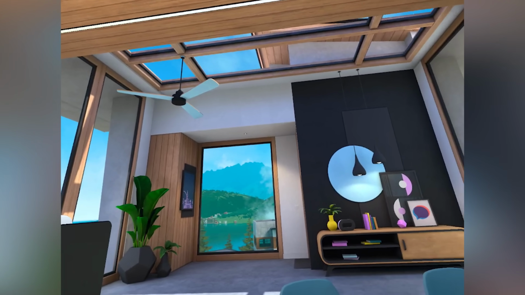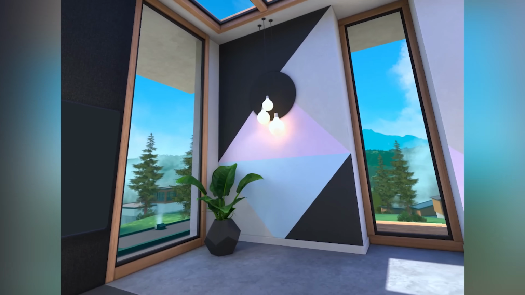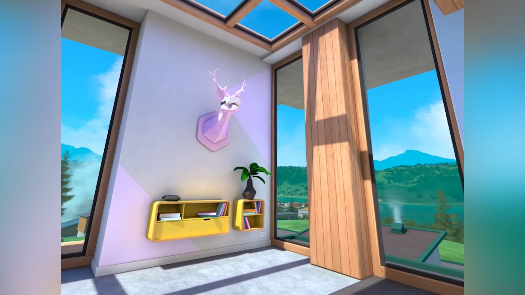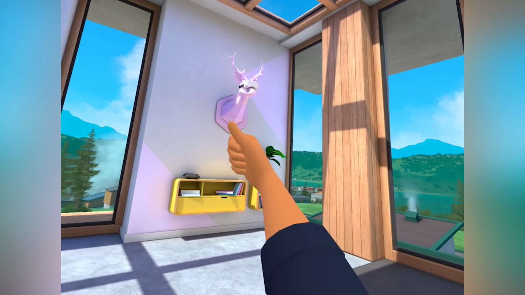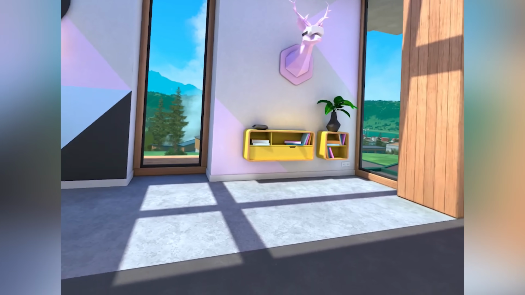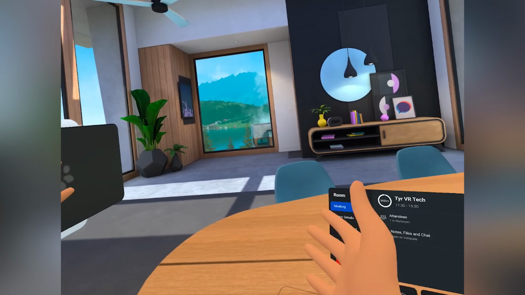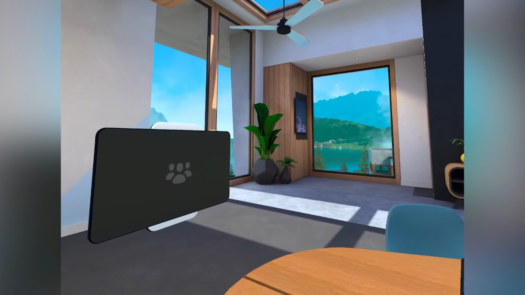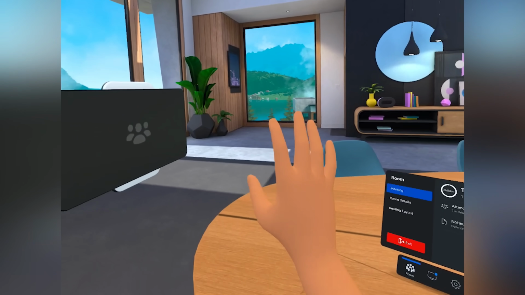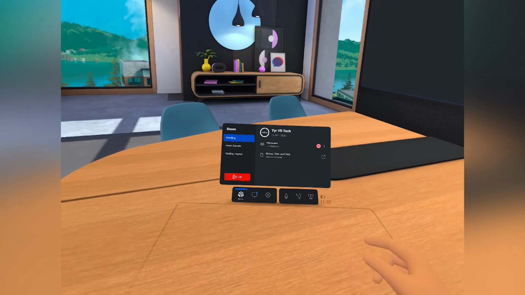As you can see, it's a pretty modern place. Very nice indeed. We have a whiteboard over there, some lamps, a deer with a VR headset. I like it. That's very stylish. And yeah, that's it. It's pretty cool indeed. We are in this like Seattle environment outside. Fortunately, we're not gonna be able to change it, but what we can change is our desk situation, of course.